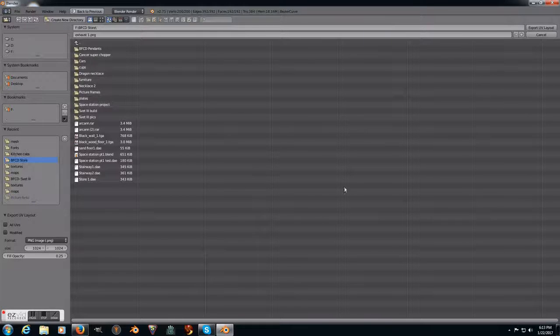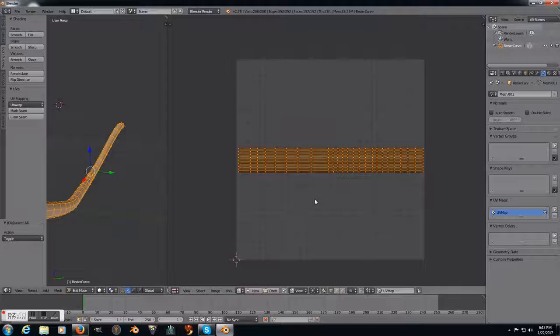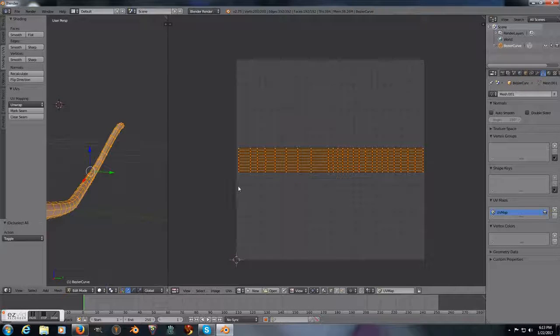And after you name, click inside it here somewhere. That'll give you your arrow back, and then click export. Takes it a second, and then it'll export. Boom, now you got your map. Now you can open your map in Photoshop, Paint Shop Pro, or as I use GIMP. Okay, open your map in GIMP, and then you can texture it.